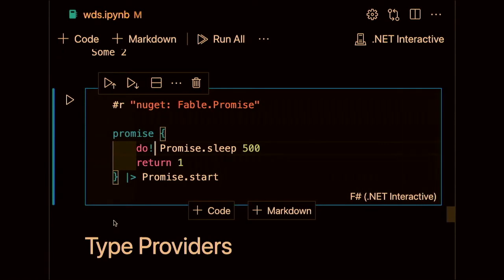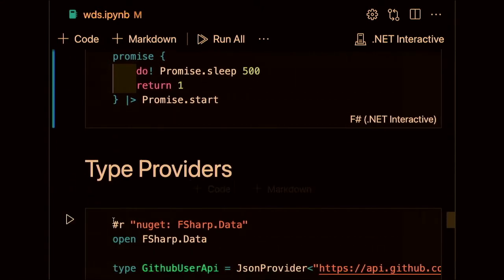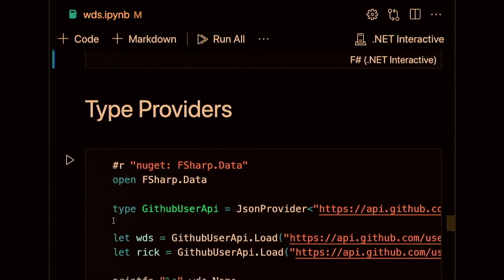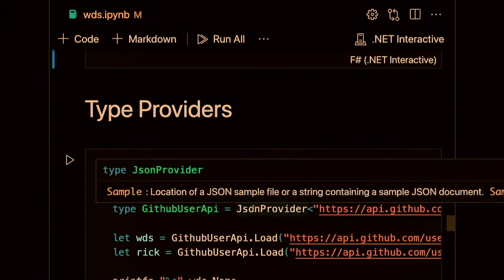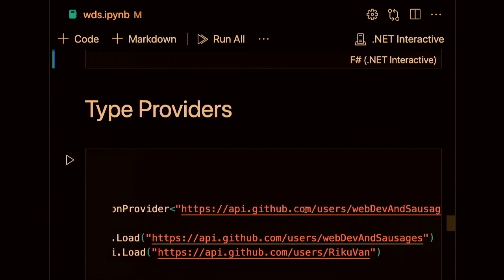One more before we actually go into the browser stuff. Type providers are a magical way to get some types without actually defining those types. I think it's better to show you an example rather than trying to explain what they are. Let's say I'm trying to integrate into some API which I don't know. In F# I can use this JSON provider, and I will give this JSON provider an example of the API that I have.